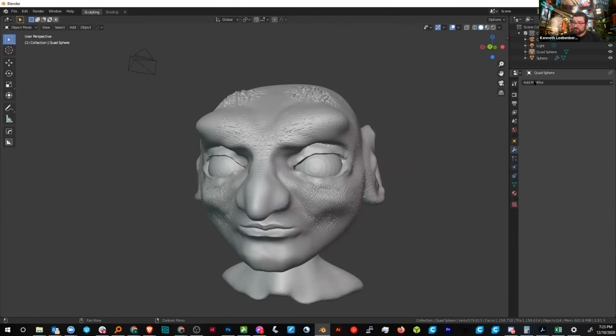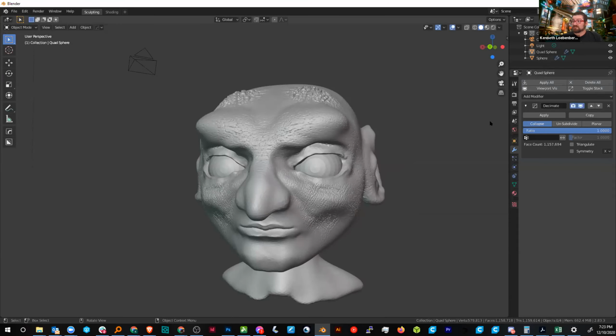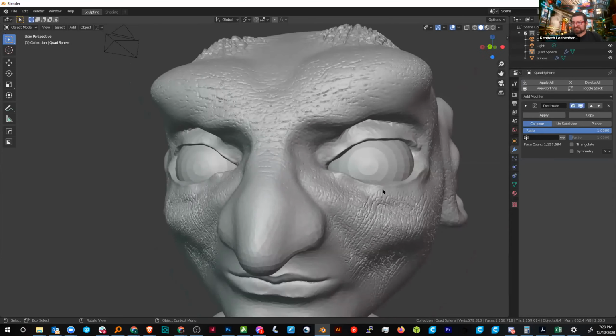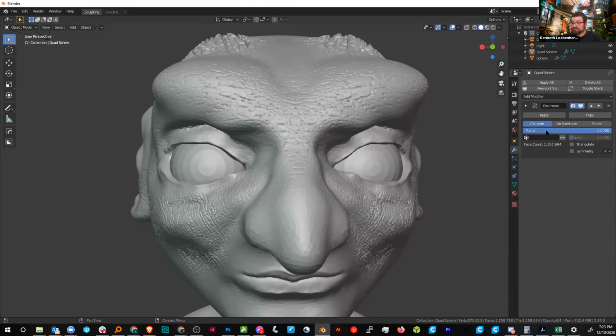You can come up over here, go to Modify, and go to Decimate, which always sounds like a bad thing. Like, I'm going to decimate him. But decimate essentially used to mean killing 10 out of every 100 people. Well, that's kind of the idea here, we're going to get rid of a lot of these polygons. So you can see here's the ratio.